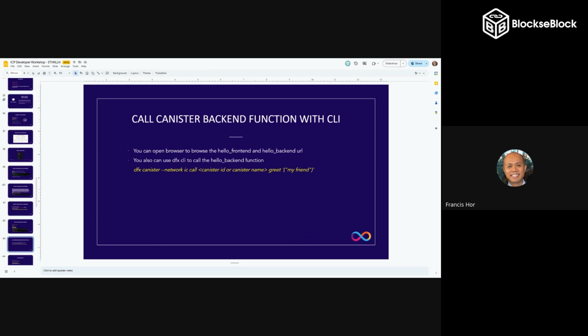If you do not want to use the Candid interface to test, you can use another command line to call your backend canister or your smart contract backend function by CLI, like this: dfx canister --network ic call. I can use my canister ID or canister name.